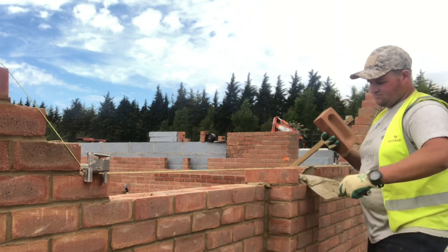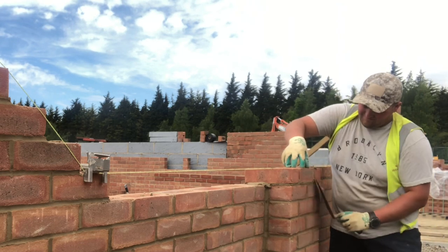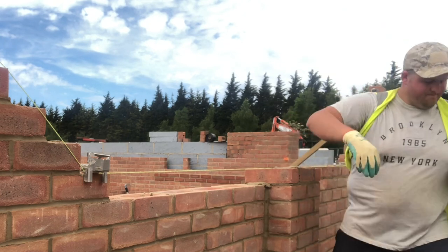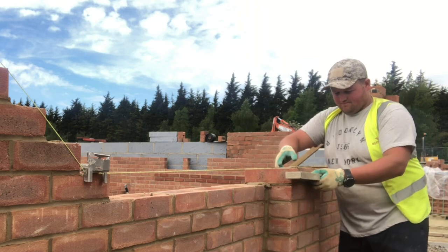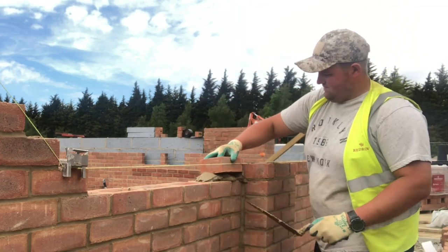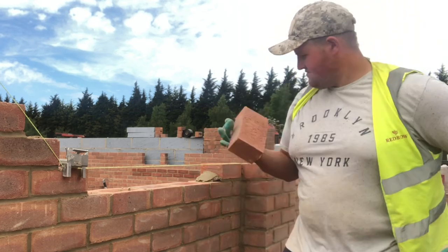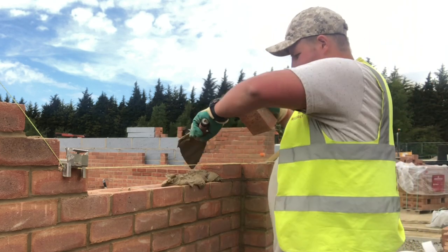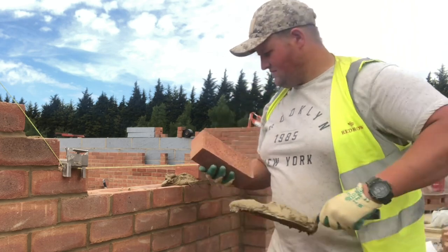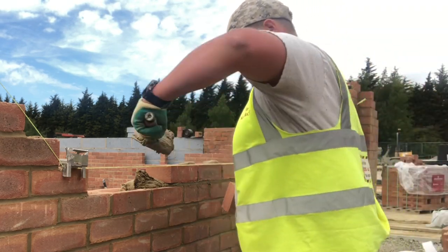I tend to stack bricks on the board when I hit milk crate height — normally the last stretch from where my feet are up to about 19 courses, which is comfortable reaching. I can comfortably reach 19 to 20 courses, and then after that I start getting to milk crate height where I get an extra five courses. I take most walls to 24–25 courses high. Garages I tend to take to about 22 courses, though you're often two or three courses lower depending on how deep the wall sits in the ground.